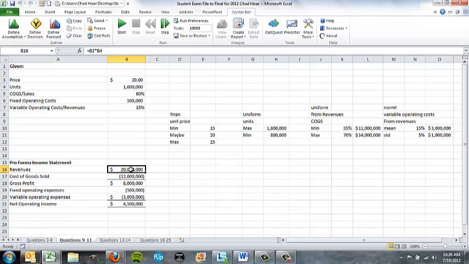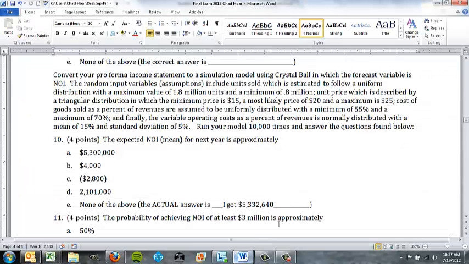But one thing to be careful of is that you need to make sure everything's linked. So you need to make sure everything is linked within the Excel document up to these changing cells that are going to be part of the Crystal Ball report. So at this point you want to make sure that when you're going through the word problem you write it out in Excel. I find it very easy to do so.